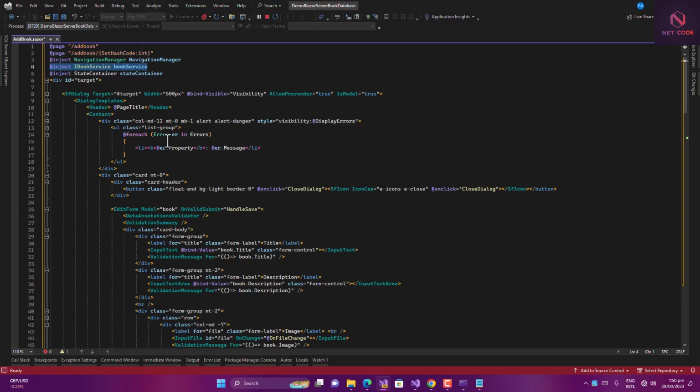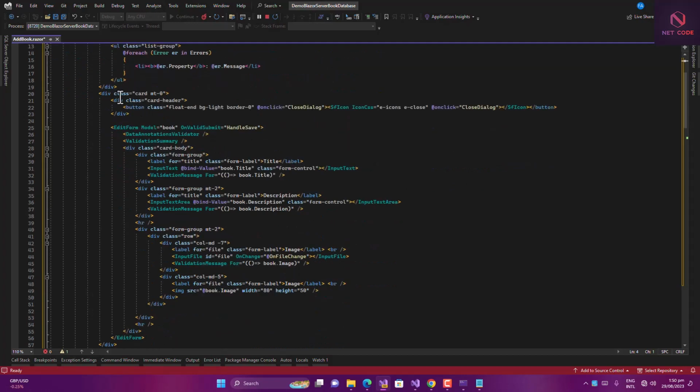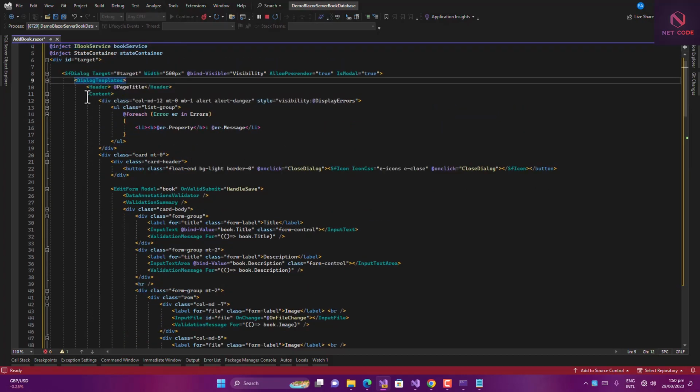And now the list we are using is like a dictionary with a key-value pair. You're using the same thing for this list: first the property and its object. So you have the property name and we have its message. So if it is an email, we're going to say email is not valid, this and that. All right, so as you can see from here, this is a dialog box because we have the content and a header, and the header too we're going to set dynamically. So if it's an update, you want to set it as update. If you're adding new data, set it as new data.